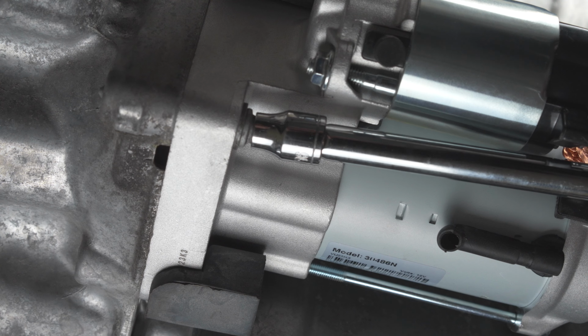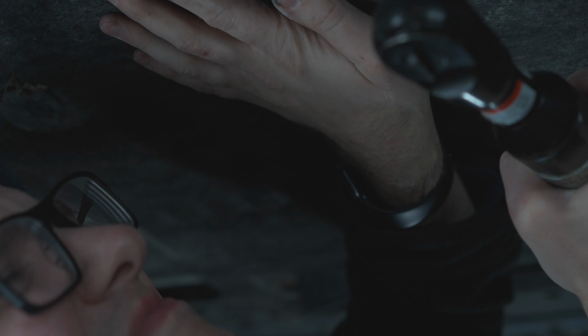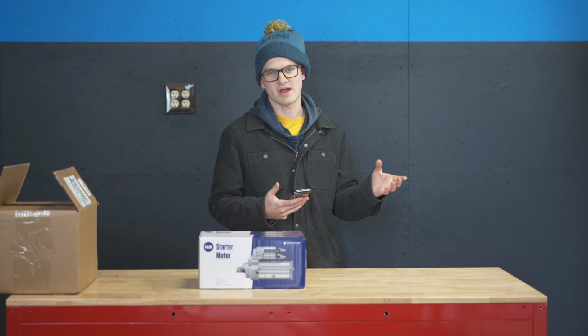That website was super helpful to understand the basics of what to do on your car. Obviously, each car is different. Some cars have the starter on the top, some have it on the bottom, but in this case, my car has it right on the bottom.